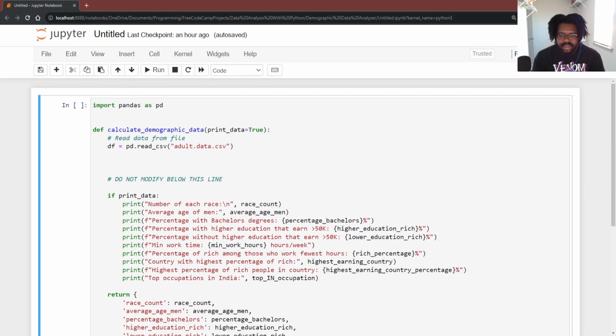So the first thing that we need to do is figure out how many people of each race are represented in the data set.